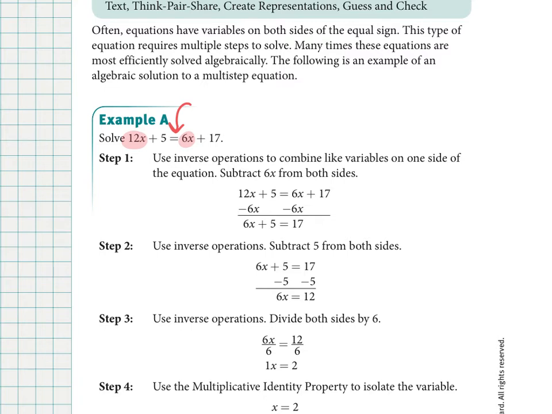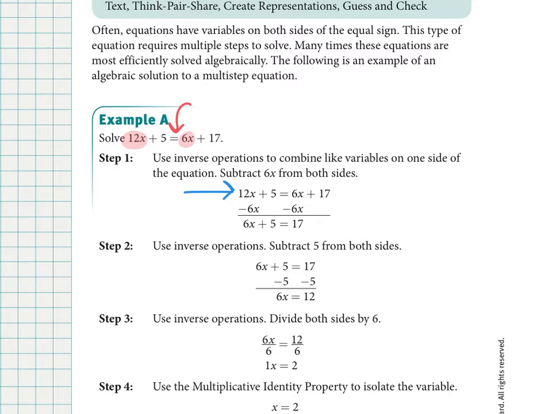But in this case, we are going to get rid of, or subtract, 6x, as you see in step 1, because we want to get the variable x by itself. So it's kind of like combining variables, but at this first step at least, it's not combining like terms. Again, here's our original equation. Generally, if there's variables on both sides, you want to subtract the smaller of the two so that you don't end up getting a negative. That's why they subtracted 6x from both sides as opposed to subtracting 12x from both sides. It's just a way to keep your next step to have all positive terms.